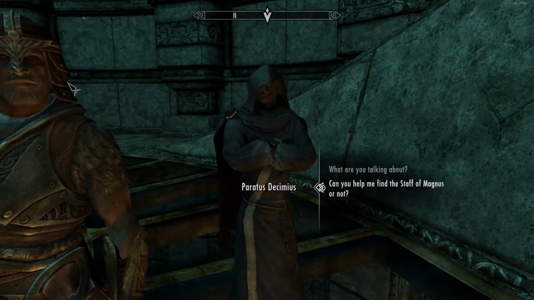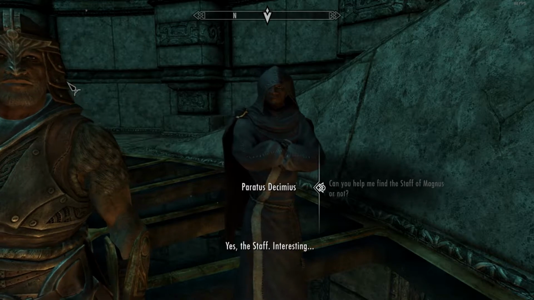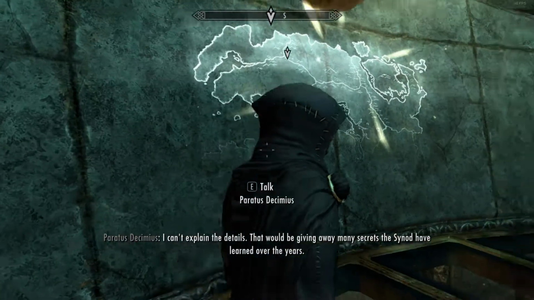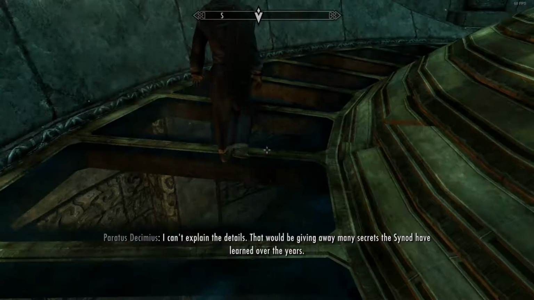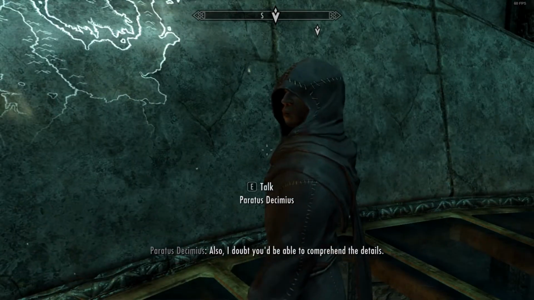Look, honestly, I'm in Leveleen. I'm looking for the Staff of Magnus. Can you help me or not? Yes, the staff. Interesting. I can't explain the details. That would be giving away many secrets the Synod have learned over the years. Yes, I'm sure. Also, I doubt you'd be able to comprehend the details. I'm going to kill you before I leave.